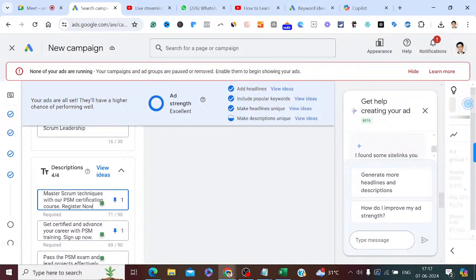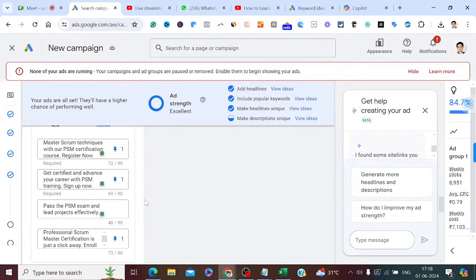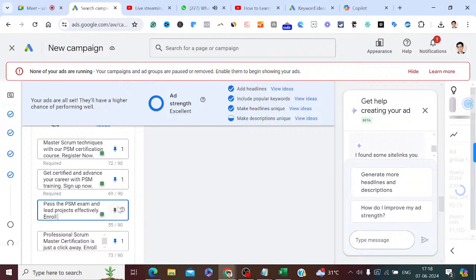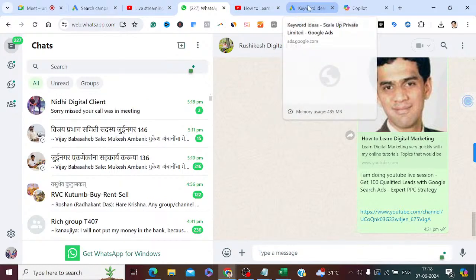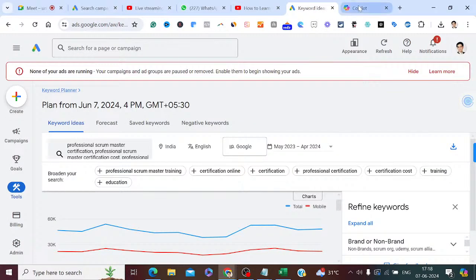You can add multiple CTAs. Okay. Here you will see here as pass the CSM exam and lead projects effectively. Enroll now. Okay.